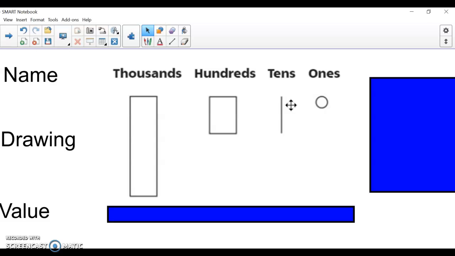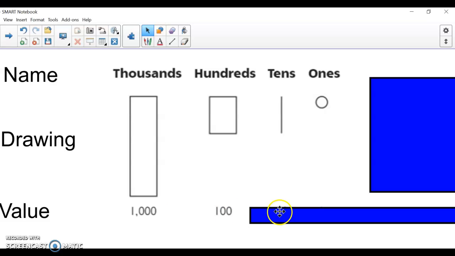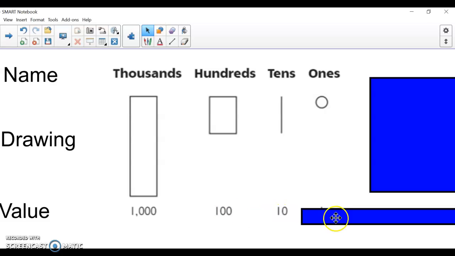And so the value of that is it written out, what's it actually worth? All of these are one, but they represent one very different thing, right? So our 1,000 is really 1,000, which is much more than 100, or one group of 10, or we just call that 10, or 1 unit is our ones. We also call that the units place value. So we want to look at this pattern right here. What is happening as we go to the right and as we go to the left?